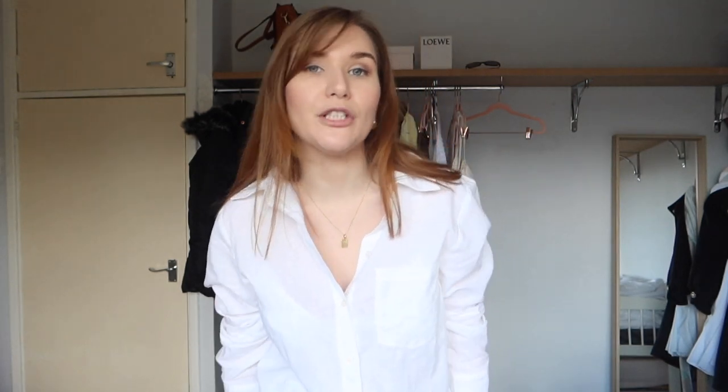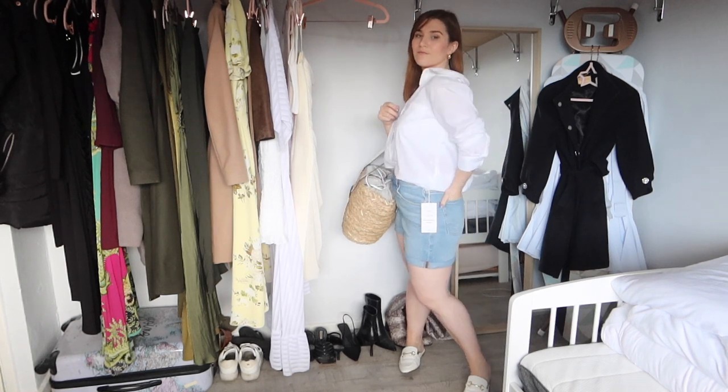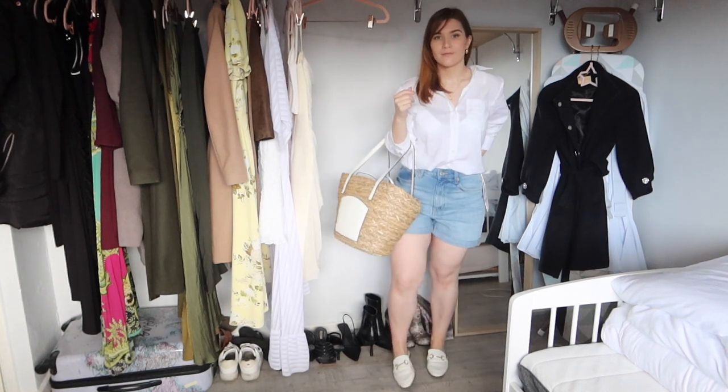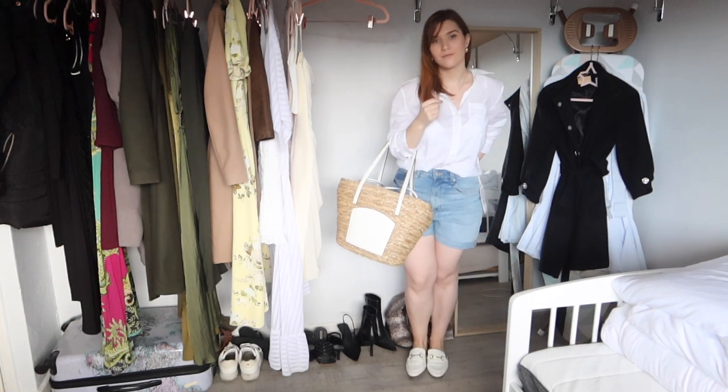I like the length of these shorts — they're not booty shorts, there's a little bit of a cuff, and they're just a lot more comfortable than a lot of shorts I've ordered in the past. I always end up sending shorts back but I decided to keep these. I thought they would be really good for summer because I never have my legs out, and I want to get into the habit of showing them so I get a bit of a tan before my holiday this year.